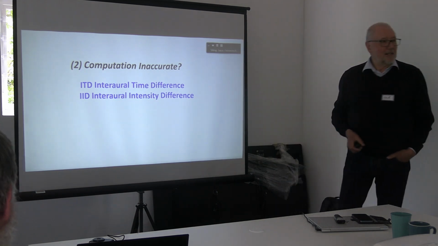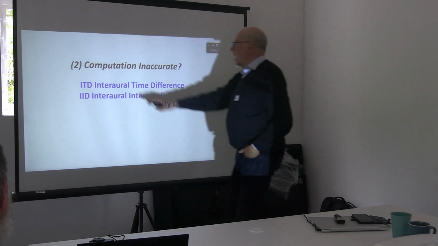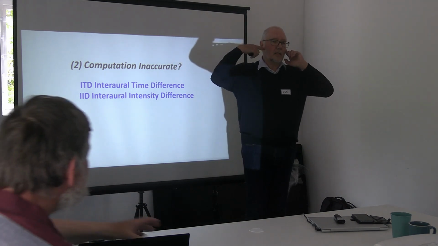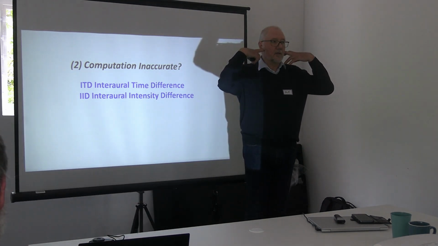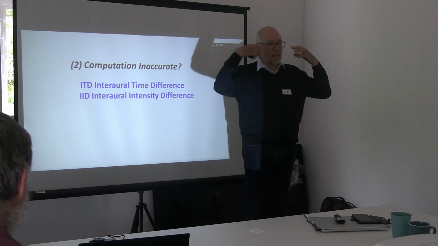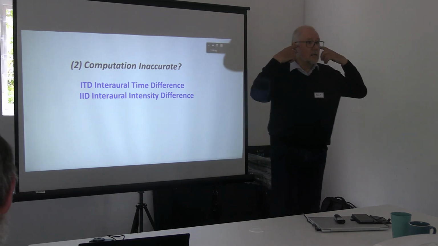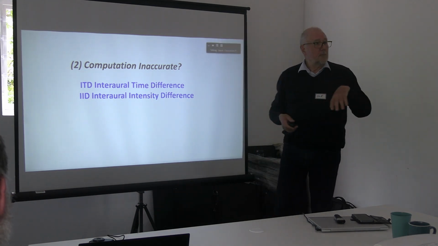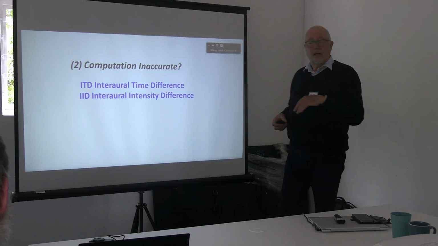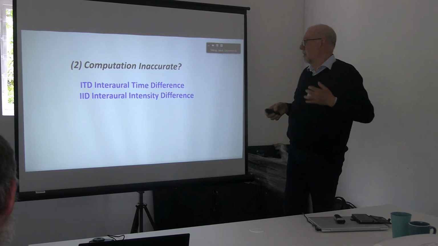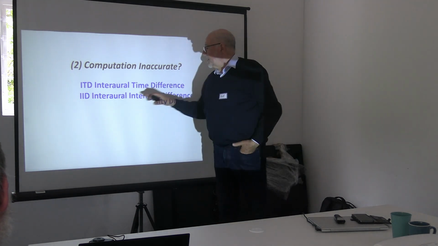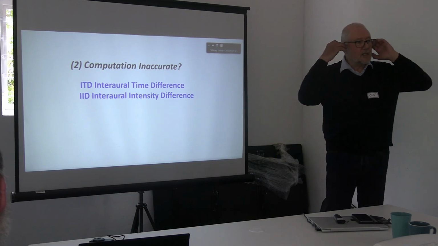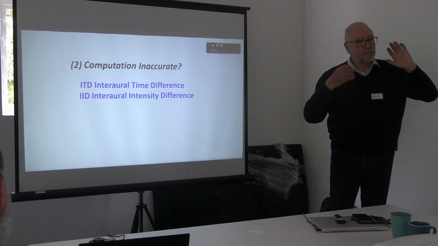So the computation goes into interaural time difference, ITD. If sound comes from here, it'll hit this ear first and then that ear, so there'll be a time difference. Since my ears are 17 centimeters apart, you can calculate yourself with a sound velocity of 340 meters per second how much that is. Something like 600 microseconds. And then there are the interaural intensity differences, that is the difference in sound pressure levels at the two ears.